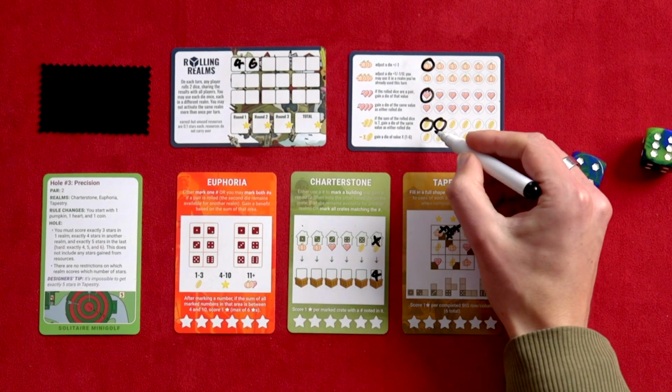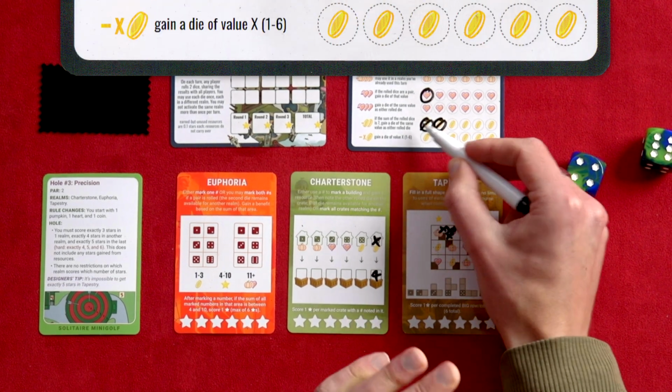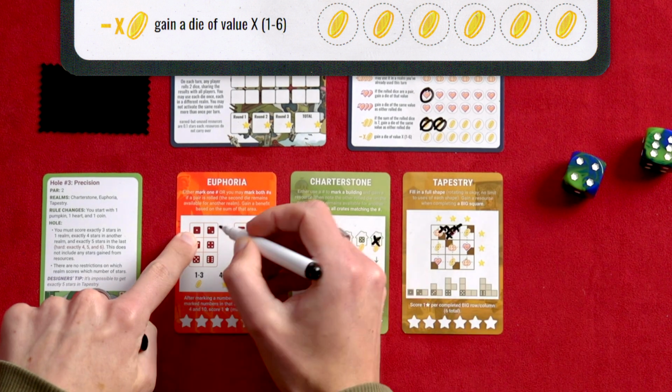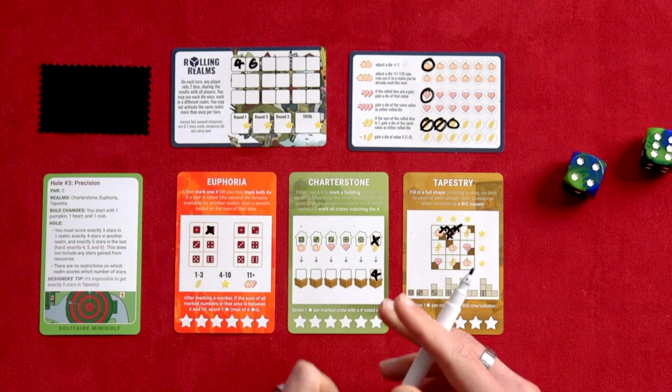Then I'm going to spend 2 coin using the special gainer die of value X. So in this case 2. And I'm going to fill in a 2 in Euphoria, which lets me gain another coin. Start building that in.